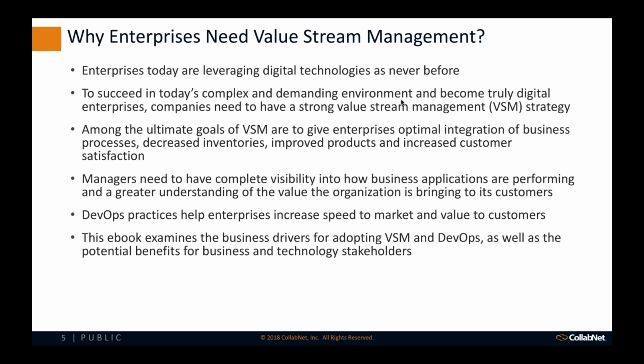Exactly. But doing things like value stream mapping, understanding why you're doing value stream mapping, having a plan on how you're going to implement it. These are the kinds of block and tackle things that we need to do if this is going to be real. Exactly. Does that make sense?